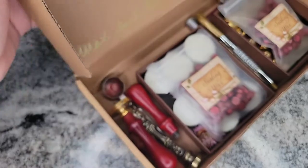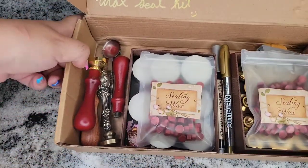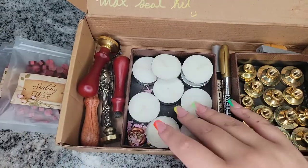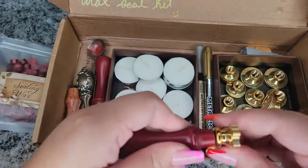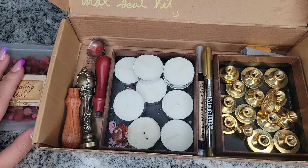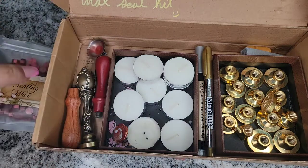And then this box has some more wax in it. I use a lot of red wax, that's why there's more packages. I'm also gonna use black wax to wax seal the top without having a stamp on the top. Just gonna be completely enclosed.